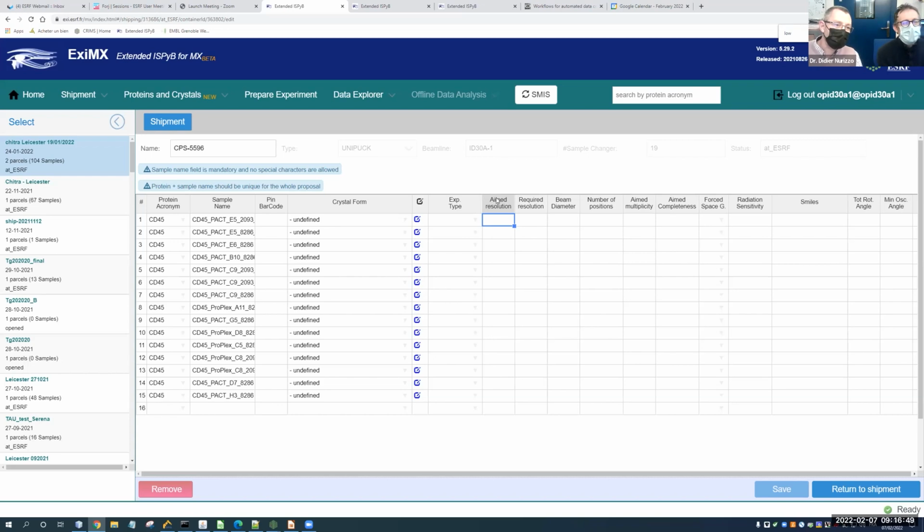There's an extra advantage here as well, because this is the resolution that's set if characterization fails. So if for some reason we can't define what resolution it is, and you know very well that your crystals diffract to high resolution, it means that default data sets will always be collected to a high resolution, which is probably better than defaulting to 2, which is the option if you haven't put anything in and we can't characterize. But again, if it diffracts that well, it'll work anyway. But it's always worth having that value in there if you're pretty sure of it.